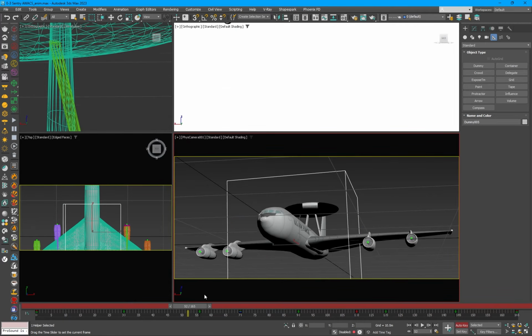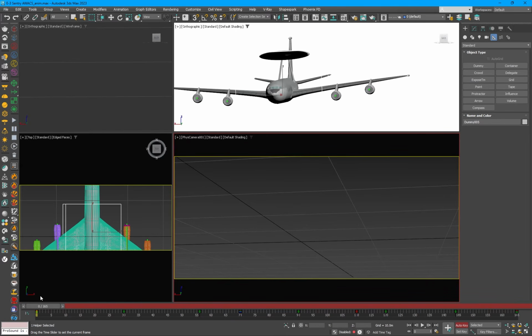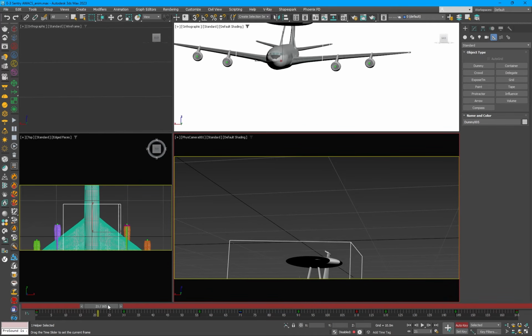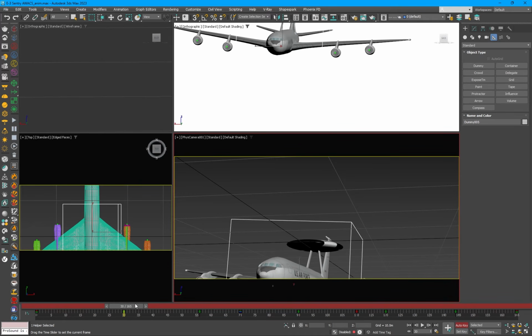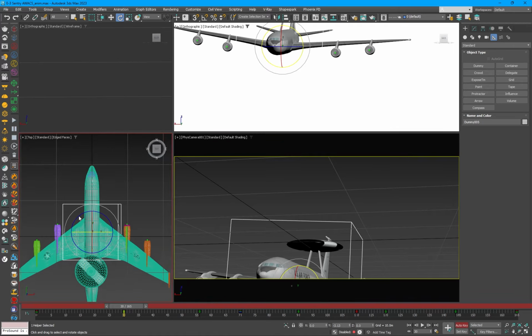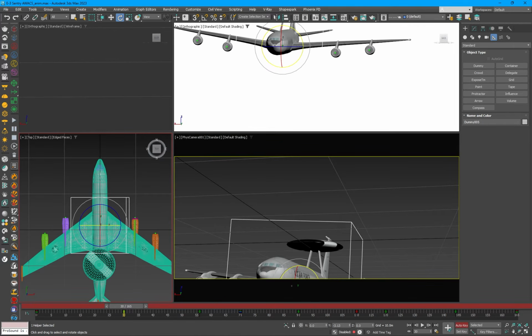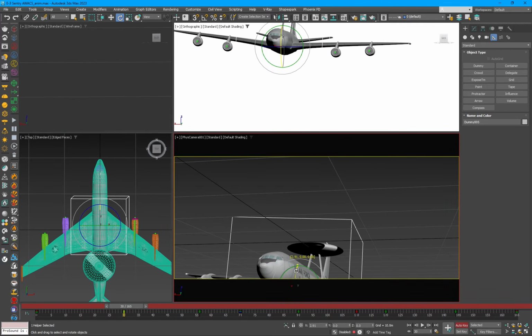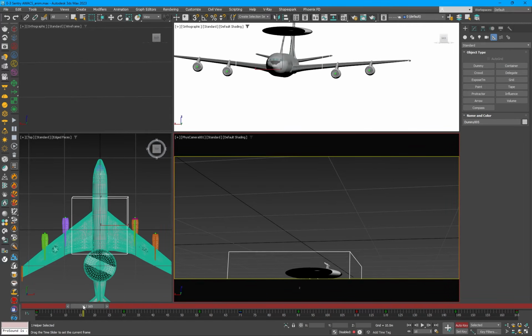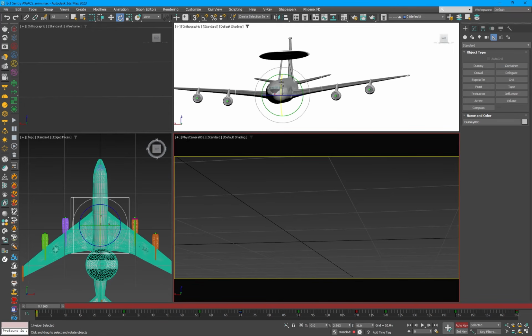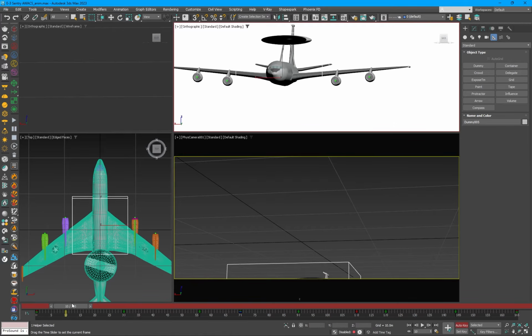Don't be afraid to try one more time, kill the tilting, the rotation keys, and do it again. Maybe the second time will be better. So now we need to adjust the x-axis, this angle for the airplane. Since it goes upwards, it might raise the nose of the airplane up.